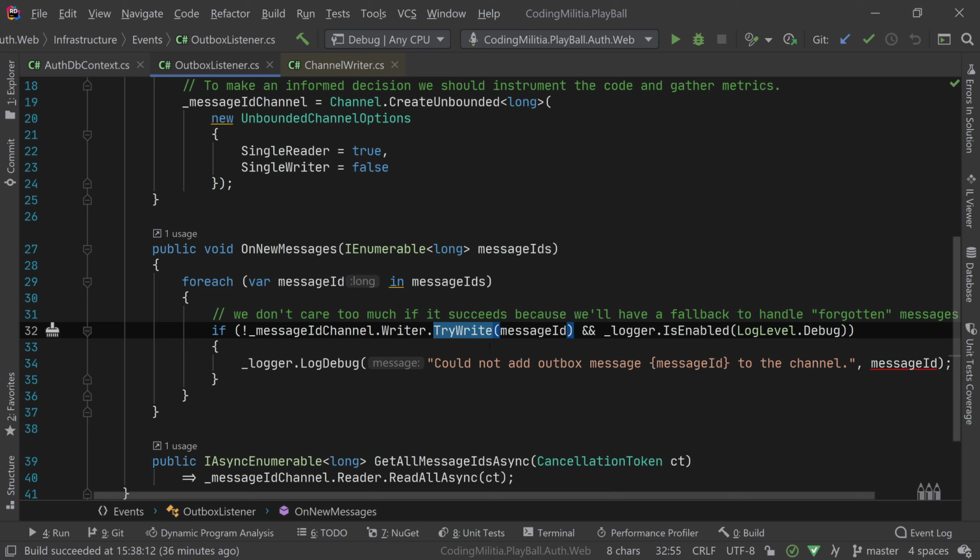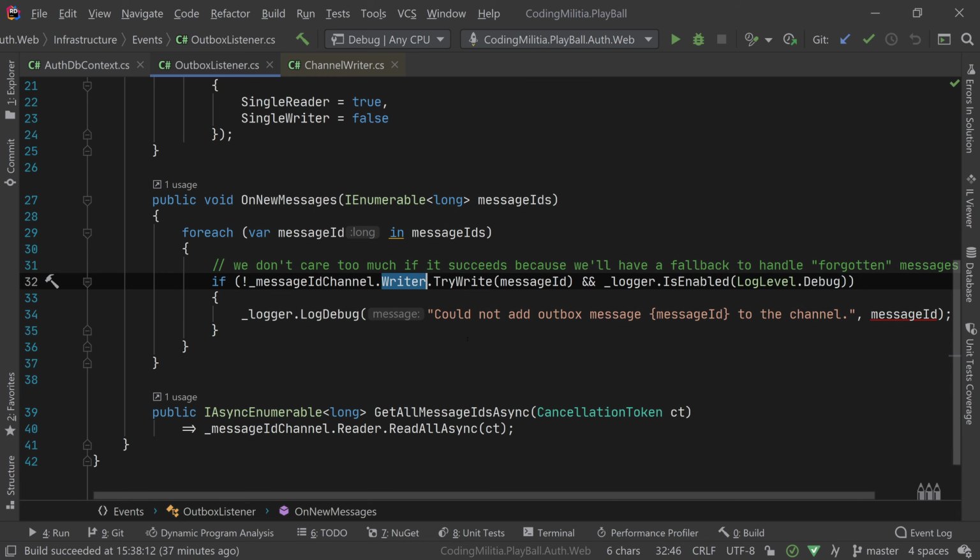So the trade-off is I don't care if I lose messages here because I have a fallback, to make the AuthDB context save changes faster. Otherwise, if there wasn't space, the AuthDB context would need to wait to publish the ID to the channel, and I prefer not to make the user wait longer for the request for something that I can handle in a different way. But it's a trade-off, depends on your use case and what you feel.